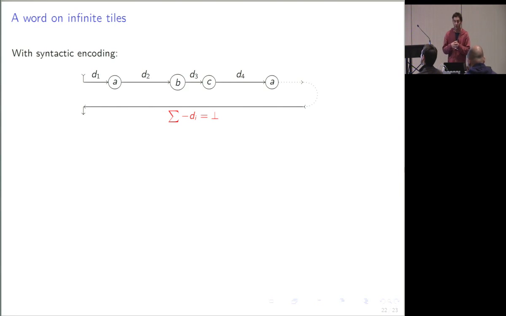A world of infinite tiles. With the syntactic representation, the duration of the tile is exactly the sum of all the delays that compose it. So if we have an infinite tile, then in order to have a finite time, we must have another infinite delay, but in the other way. So such a sum will diverge, and we will have some memory leaks if we try to render such a tile.